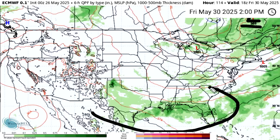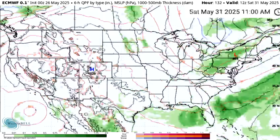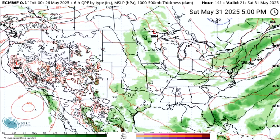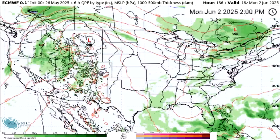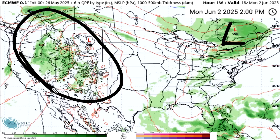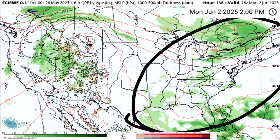We do see these storms starting to spark back up again for the deep south. So we kind of recycle this and get back into a very similar pattern. Saturday on the 31st here, we see activity in the east in general. Monday on the 2nd, same story here. We have a stronger low up there in eastern Canada again. We also have some storms sparking up for the Rockies. It's important to note that with this colder air comes typically lower pressure, and lower pressure typically brings storms.